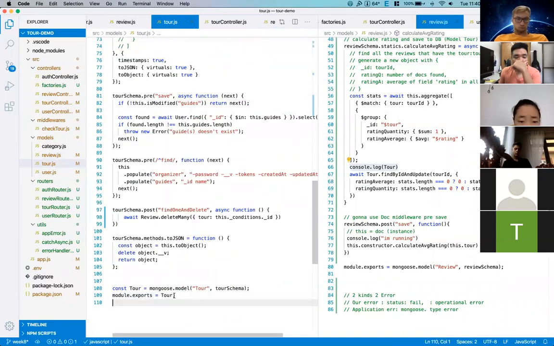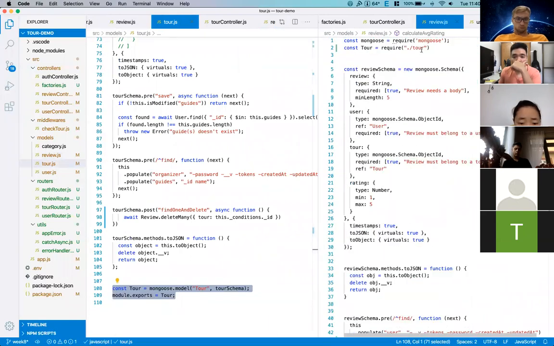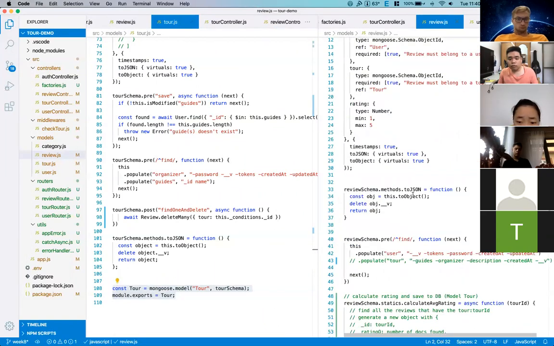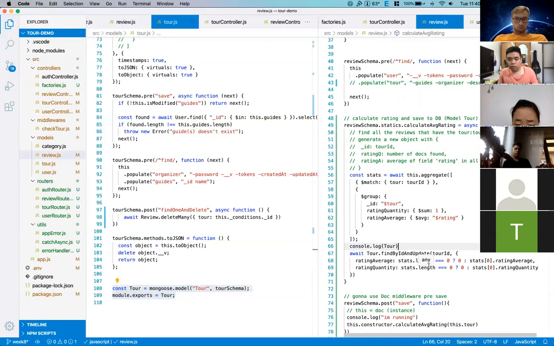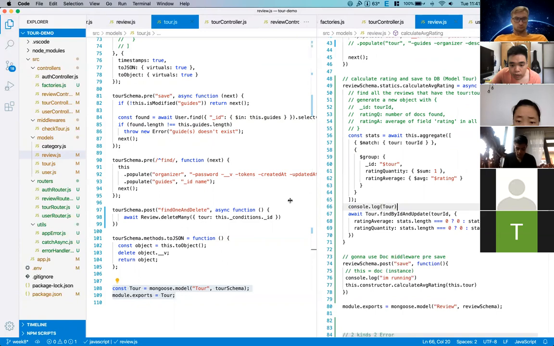Export tour. And then here I import tour like this. It should be alright. It's in the same folder. The tour is the same. Everything's the same. Can anyone help me? Why is tour an empty object? This error is bullshit to me. That looks so bullshit to me, and I don't know why it's happened here now.